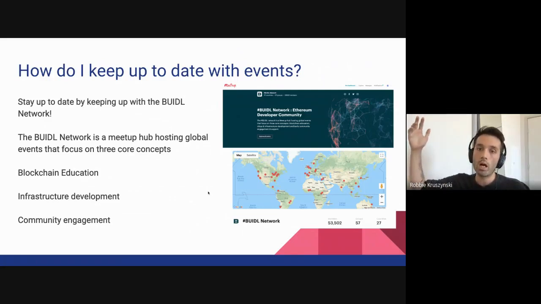So you can go on Meetup and look up the Biddle Network and just see a huge list of events. What's really interesting that's happened because of COVID is a lot of meetups that were, let's say, in Dubai or in London or in San Francisco are now just open to everyone to join. So no longer are they just these hubs where it's like, let's go get a beer at some pub in this place that I don't live anywhere close to. It's like, no, everyone just hang out online. So it's really opened up the doors to be part of meetups that normally you wouldn't have the ability to, because physically you weren't there.